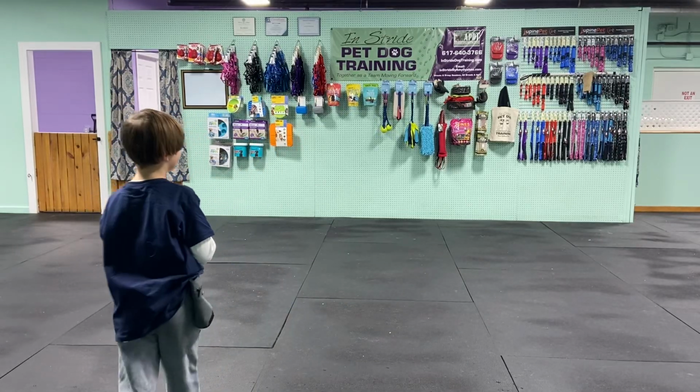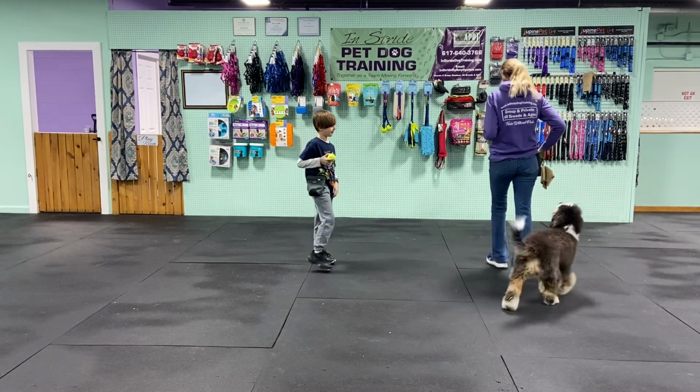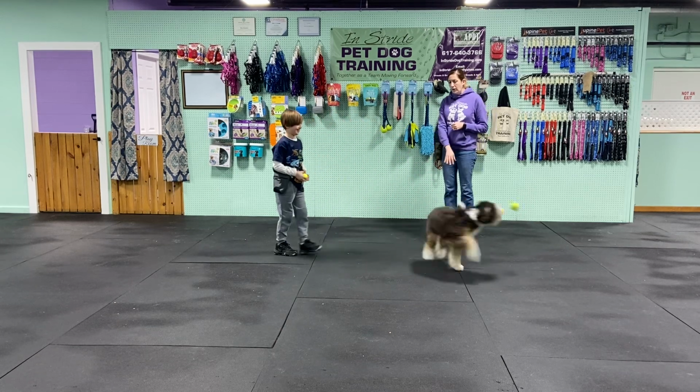So with Mr. W, ready, Winston? We're going to do a little bit with seeing if we can do some of our toy exchange. So I know we were working with two tuggies. He does tend to like tennis balls. So you can go ahead, Oren, drop one.